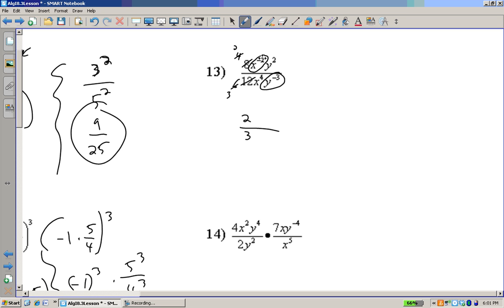To the negative second, he's negative, so he gets booted to the bottom. So we have x to the 4th that was there. X squared will join. He's gotten booted to the bottom. Y to the negative third, he's going to be uppercut through the top. Y squared remains. So we just need to combine these together and we'll be ready to go. So 2 times, see, 1, 2, 3, 4, 5 y's. 1, 2, 3, 4, 5, 6 x's. 2y to the 5th over 3x to the 6th. We're ready to go.